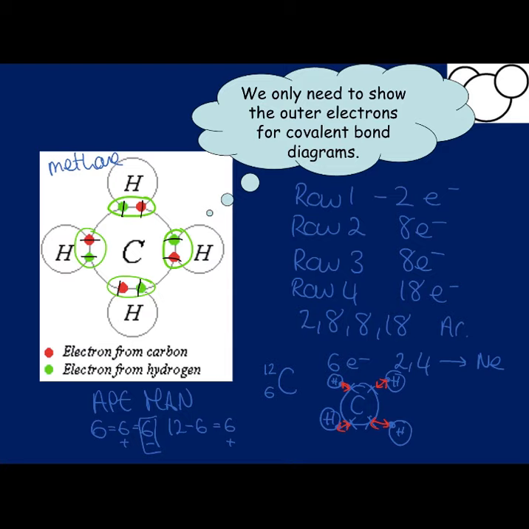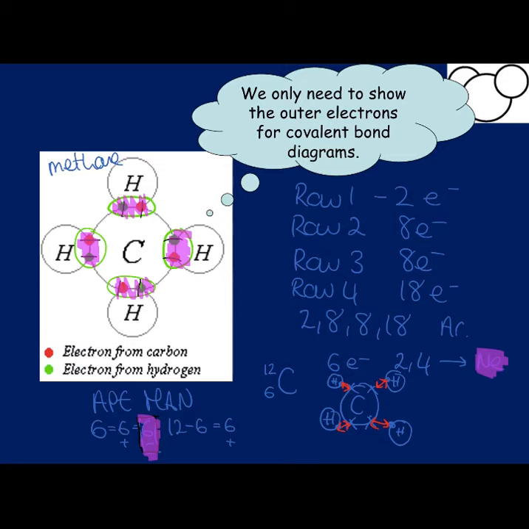So we're doing a couple of things here. We're figuring out what is the number of electrons that we have. We're trying to figure out how many we need to get a full outer shell. Am I giving them away or taking them away? So does carbon want to be neon or does it want to be helium? You're going to have to make a choice, and we'll talk about it as we go through it. And then we make sure that if it's hydrogen, it has 2 electrons in its outer shell, and if it's carbon, that it has 8 for happiness. Then you know that you've done it right. Now for most things, hydrogen is the only one that has 2. Everything else we'll be looking at, 8 is going to be our magic number.